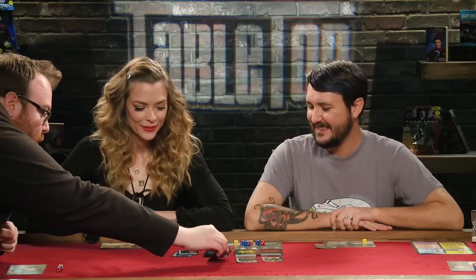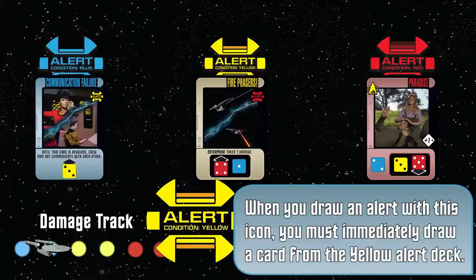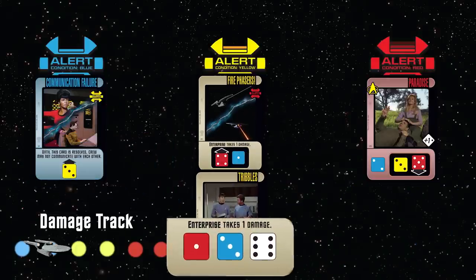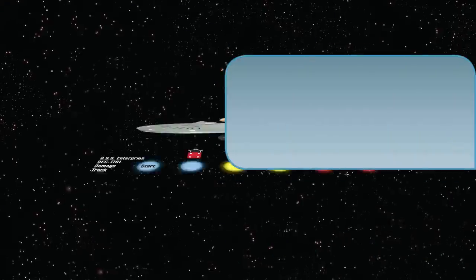Okay, let's do it. What are you gonna do? Blue. All right, which chains to a yellow alert. Also, it's a communications failure. We immediately draw a yellow alert card, which thankfully does not chain, but it makes the Enterprise take a damage, which is bad.